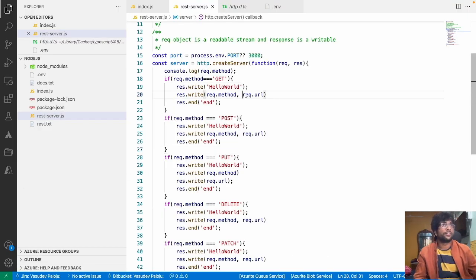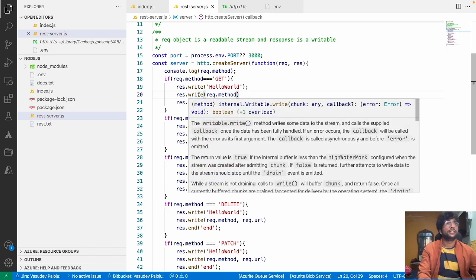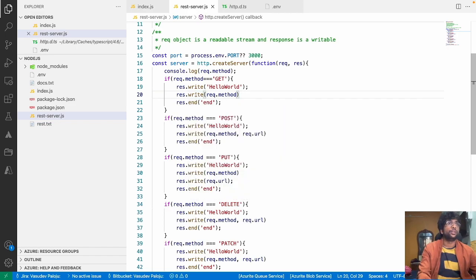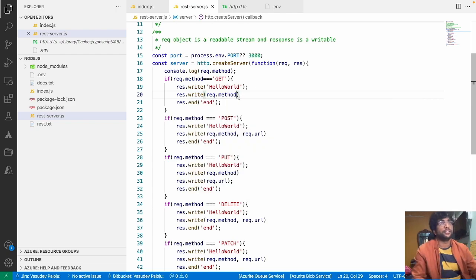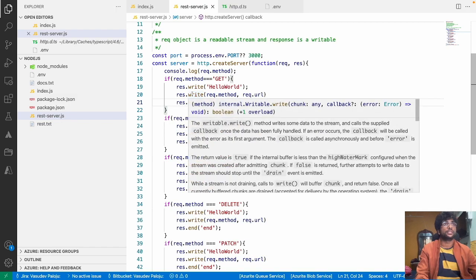This is because again rest.write takes only one parameter. So see here, request.write takes only one parameter, and the second parameter is a callback function, but instead we have given some other string. So this is a wrong syntax. Whenever you get wrong syntax, you get very weird errors, but again you just have to come back and check if everything is going to be right.